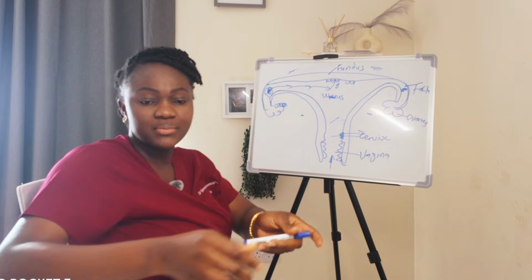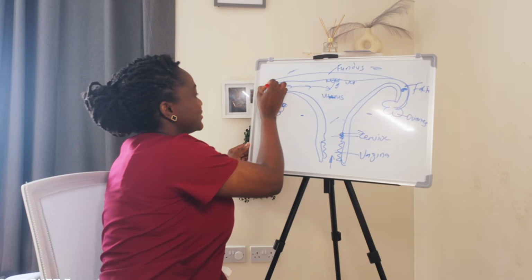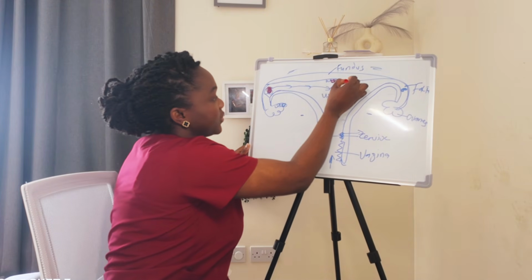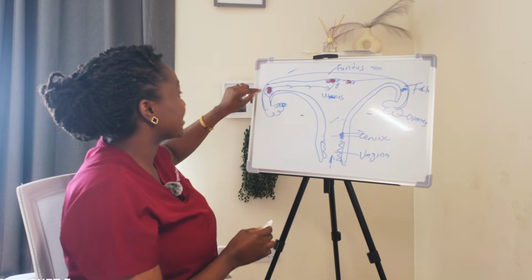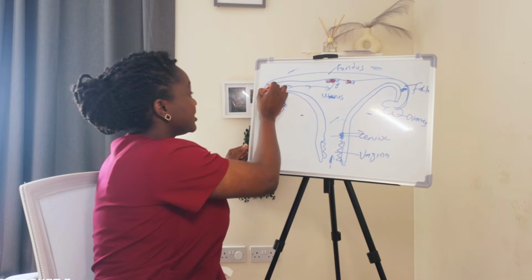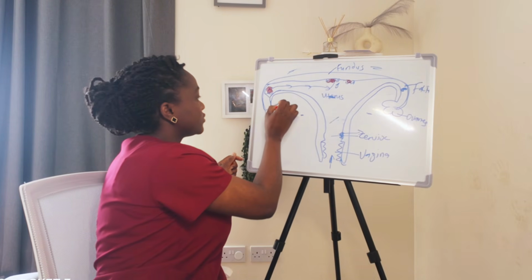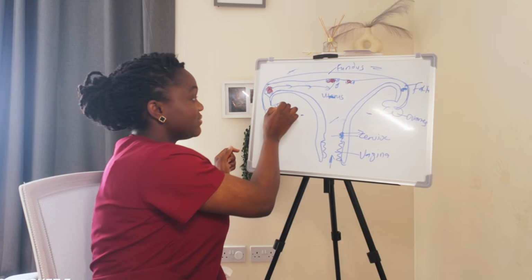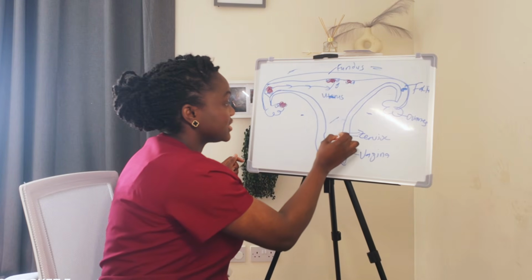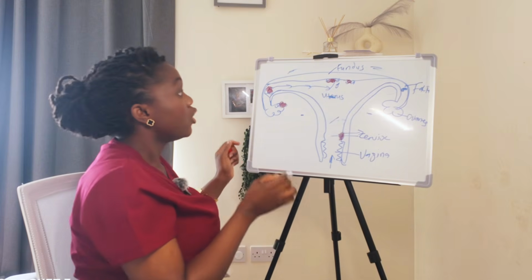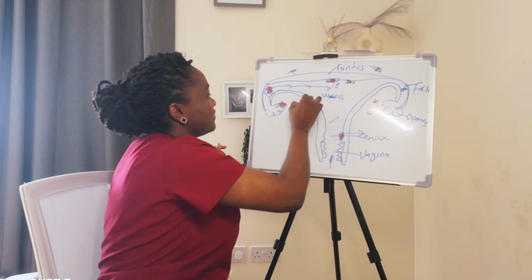These are all, let me use a different color of pen so that you can see. So this is the fetus. It's meant to attach here within the uterus. But in ectopic pregnancy, we're saying that it is now attached at the fallopian tube, which is the commonest place where it attaches, or it can attach at the ovaries, which means the baby is growing on the ovaries, okay? Or it can attach at the cervix, which is this place, or it can even attach outside the uterus, like outside at the pelvic cavity.